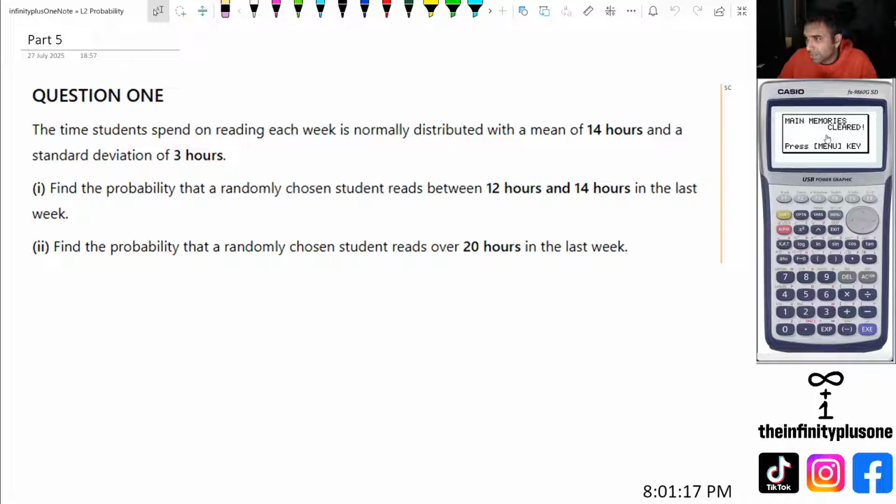Okay, so starting off with question 1, I'm going to do part 1 and part 2. I'll give you folks a couple of minutes to do the questions by yourself, see how you go with the answer, and then I'll go through the answers and you can see how you went about it. I'll give you about 90 seconds to do this. If you want to do this by graphics calculator straight away, go for it. But remember that it is a good idea to show the Z value, and also a good idea to show a little diagram.